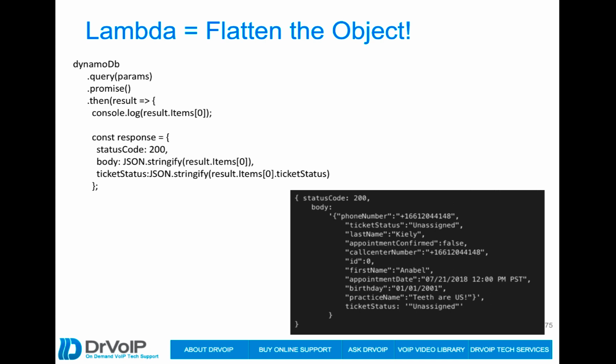You cannot expect Connect to parse down into the object. It must be at the highest level in the object. So actually what we had to do here was take the ticket status, put it as part of the response, and just point to the entire object and set it to the value ticket status. So this in itself is probably worth this video, because this will waste a lot of your time if you don't get your objects flattened.